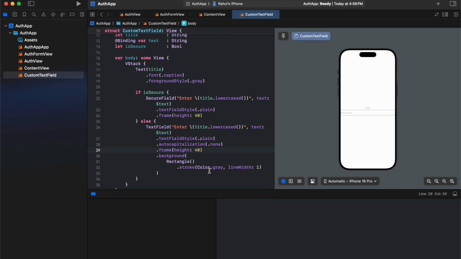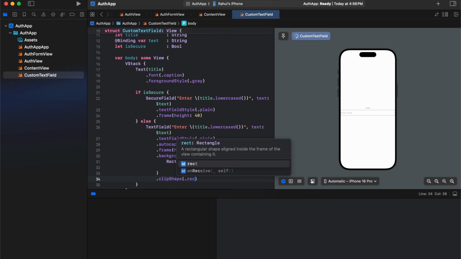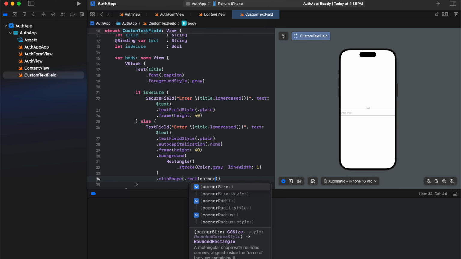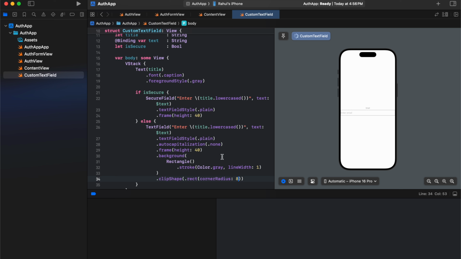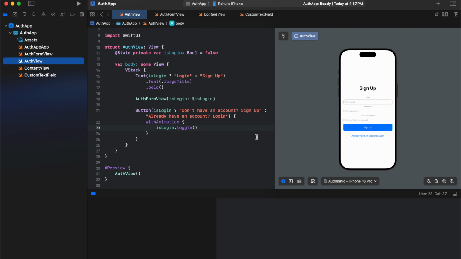We also have to add the corner radius by using clip shape. As you can see, the text fields are shown with the border, but the corner radius is not working.